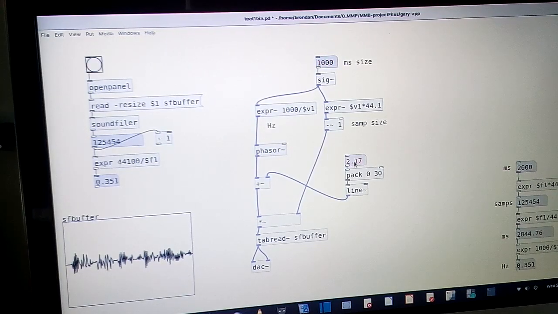Oh, I don't want an offset. 2, 1, 2, 3. 2, 1, 2, 3. It's bigger than that. It's about that.